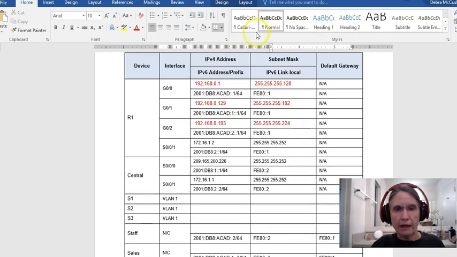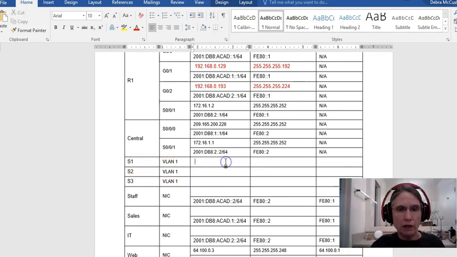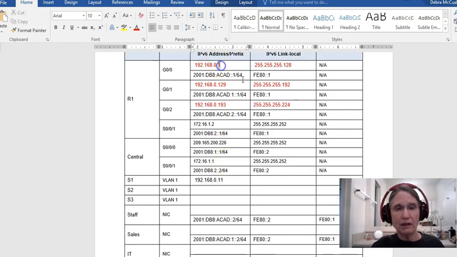Okay. So we have a good bit filled out here. Switch 1, the VLAN 1, it's going to be in the staff network. So I just added 10 to the router address, and I'll use the same mask because it's in that same subnet.